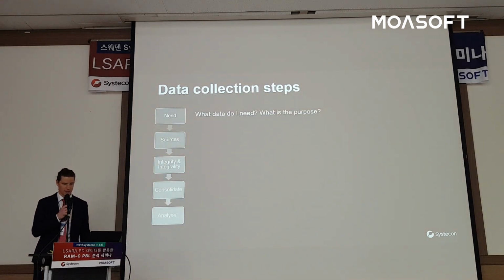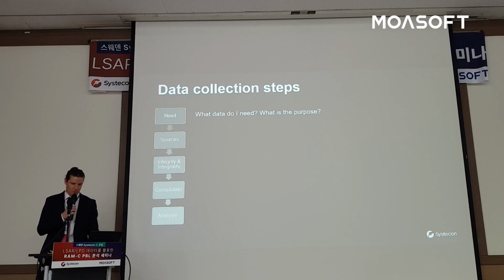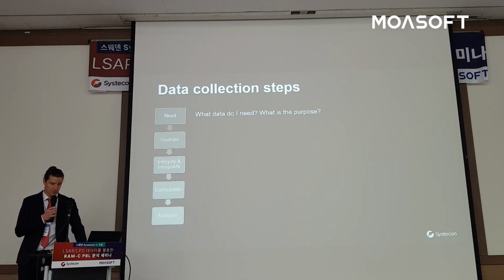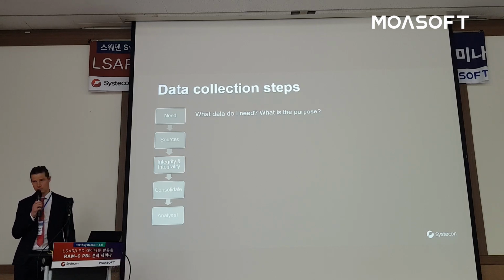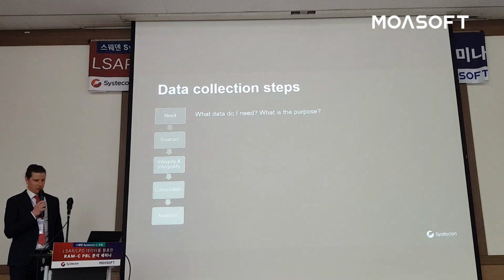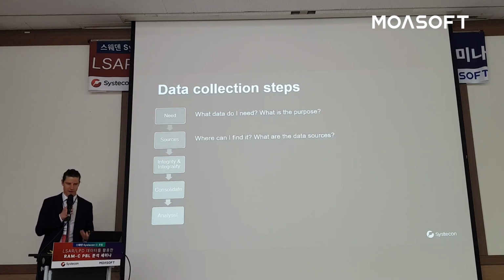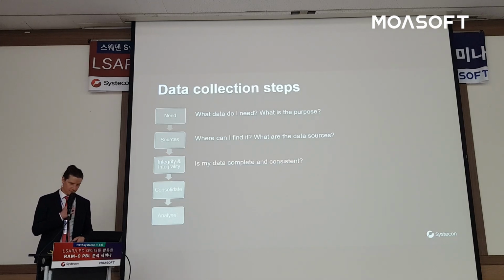And for collecting data, there are a couple of steps here that I will go through. First of all, what data do we need, and what is the purpose of it? These questions are important to ask yourself, so that you know the ambition of your work of collecting data. And then you need to know where you can find the data, what are the data sources, where is the information available, how can I get it?